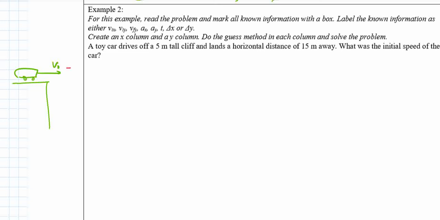This initial velocity is all in the horizontal direction. So the moment we get into something having horizontal initial velocity and then taking that parabolic path to the ground, we have to take all of our information and split it up into x stuff and y stuff. If you don't do this, you're done. You're going to completely miss the problem. There is no way to solve this problem without splitting things into the x and into the y.